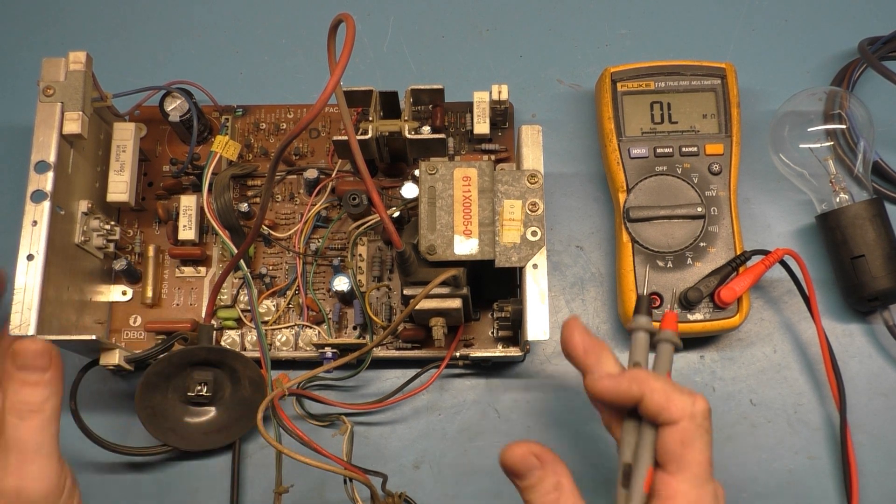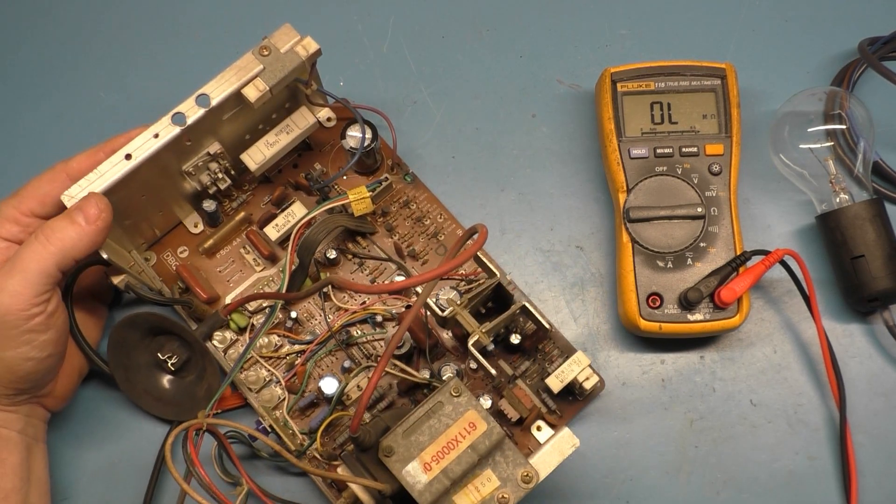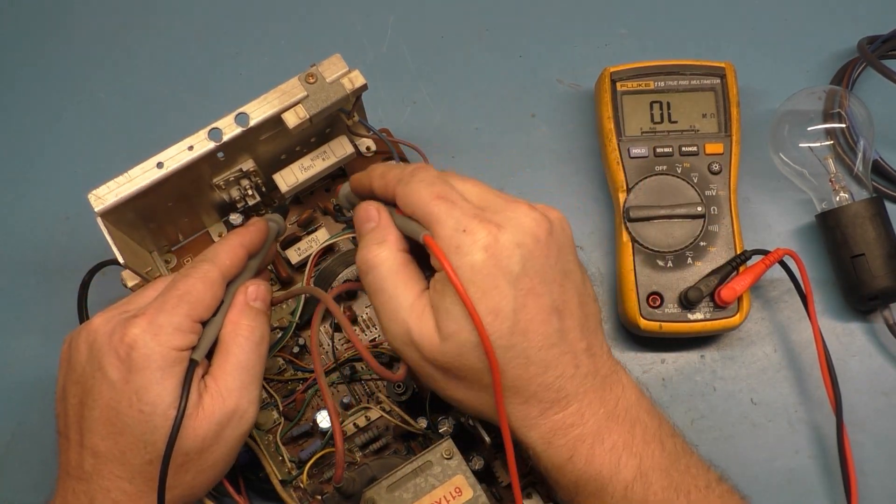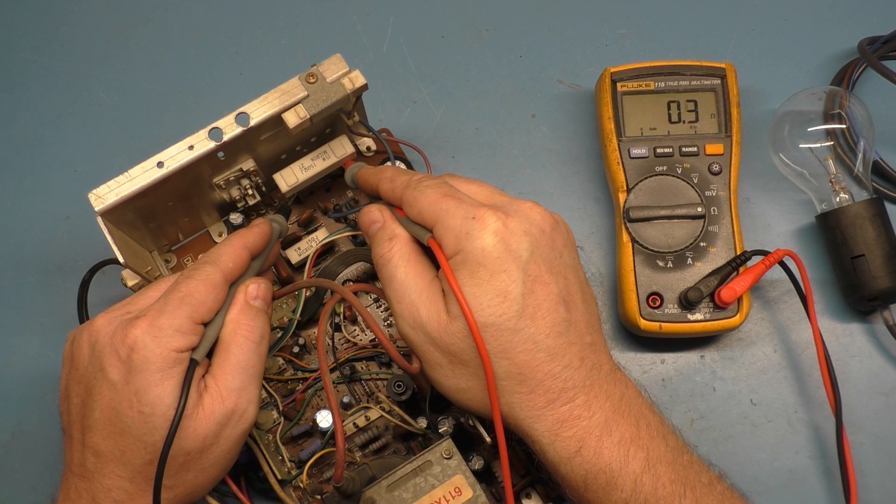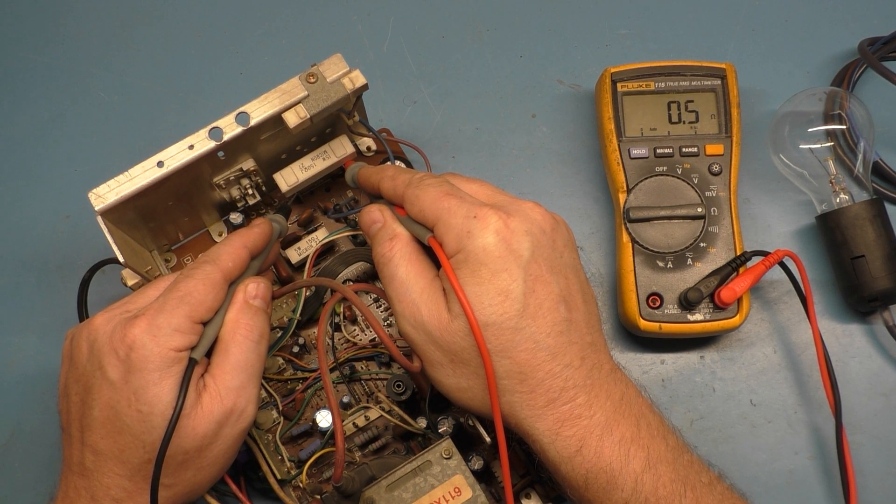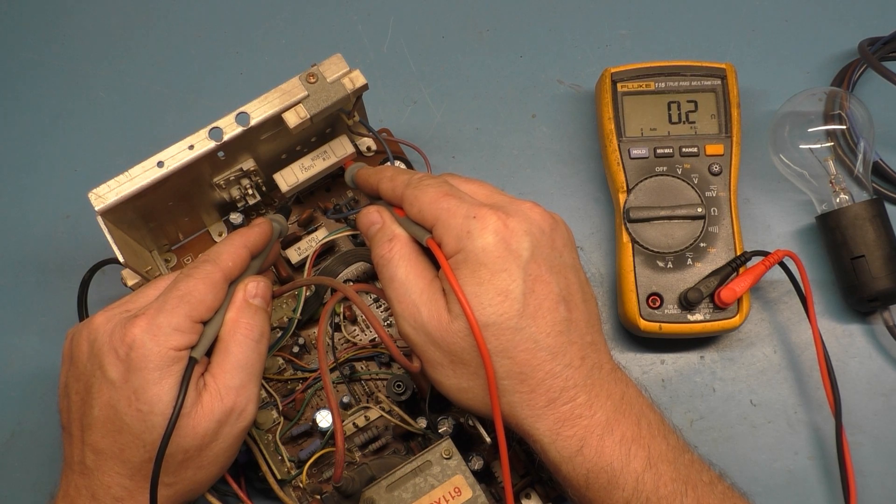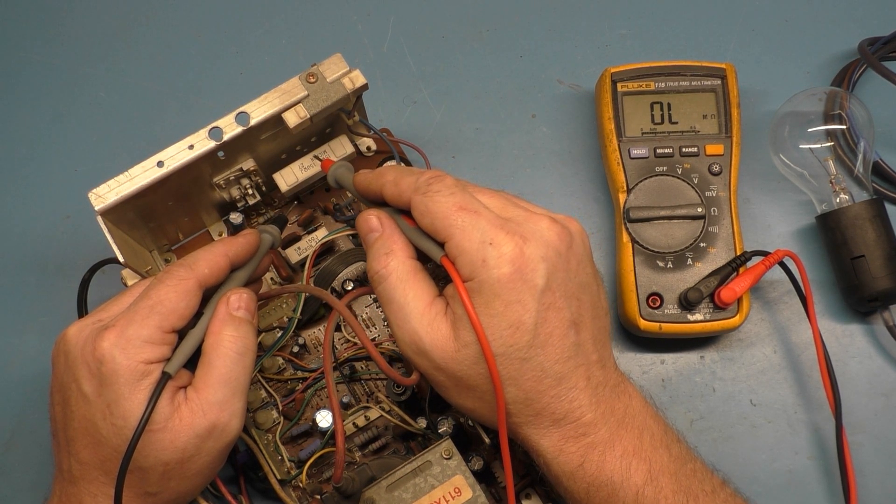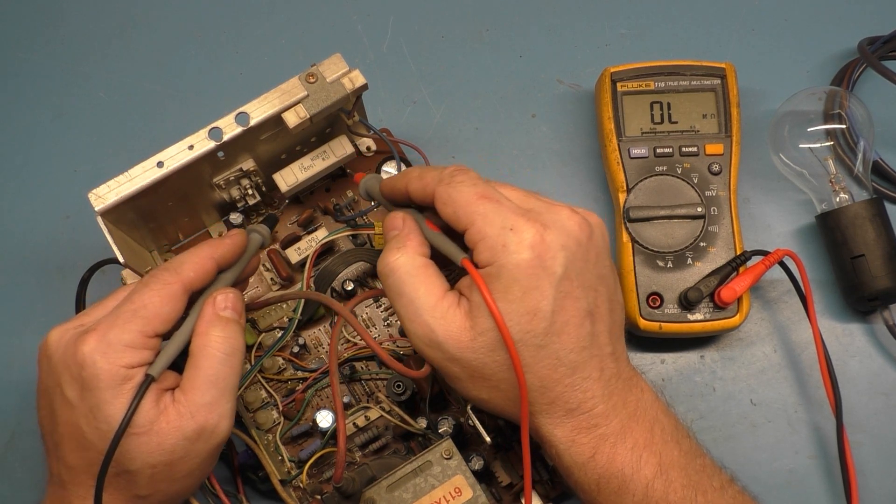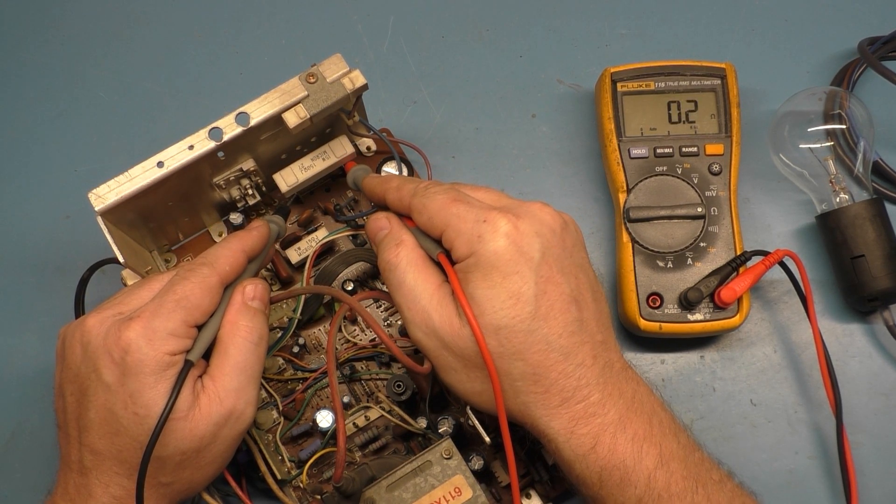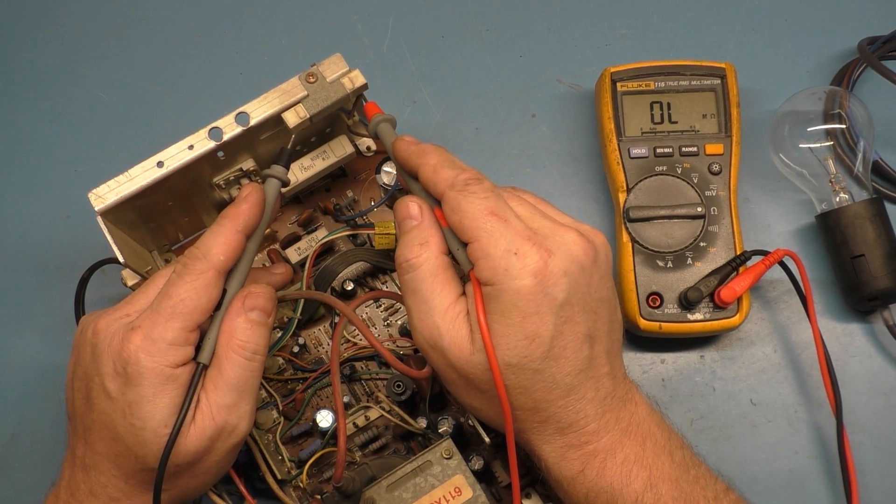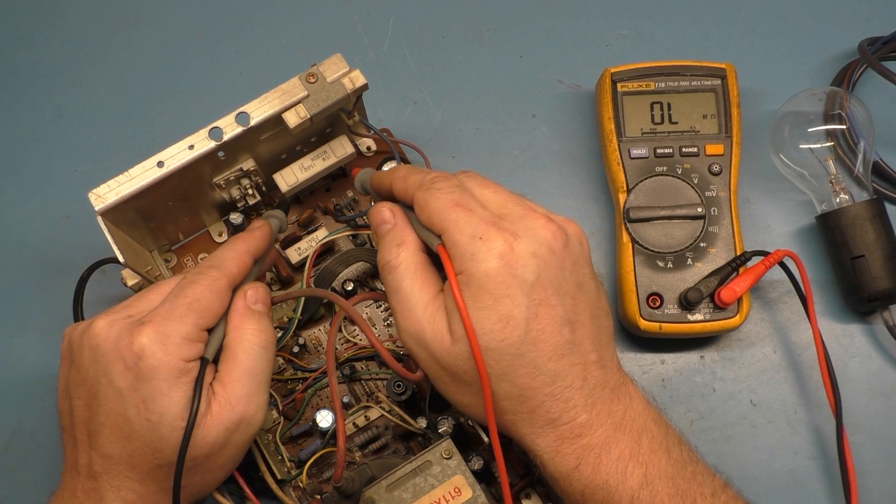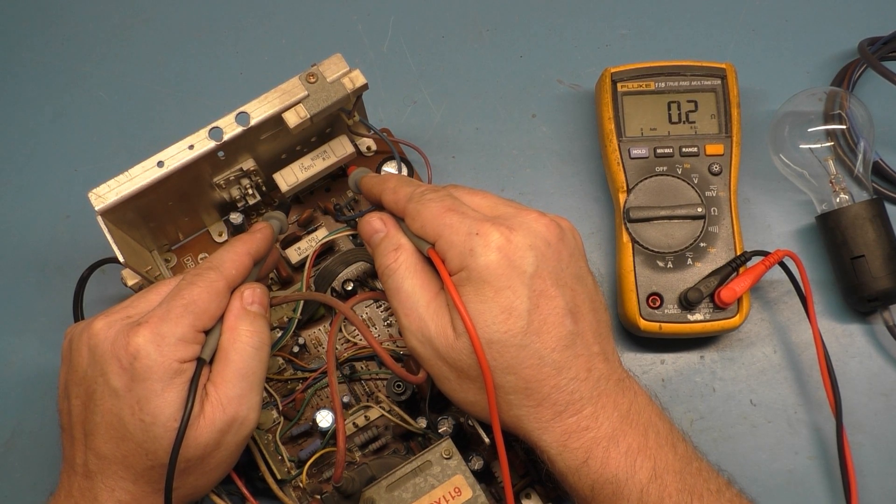I've got the light bulb here because I'm going to do the light bulb test to test the power supply. But I went ahead and tested the B-plus resistor, expecting it to be somewhat out of tolerance. But if we read it, it's reading a complete short. Zero ohms. It should be 150 ohms. We're reading 0.3, 0.2. So it's not possible for a resistor to short. So there's something else on the circuit that's shorted.